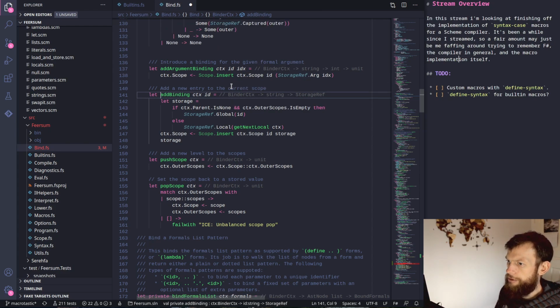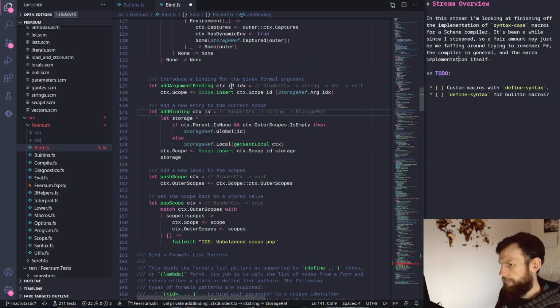So add binding express. So this returns a storage ref.